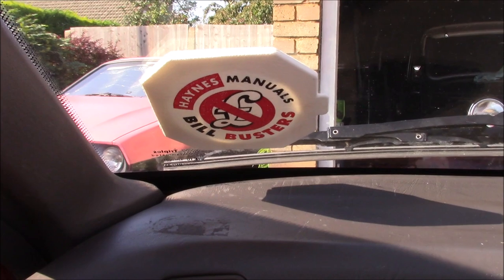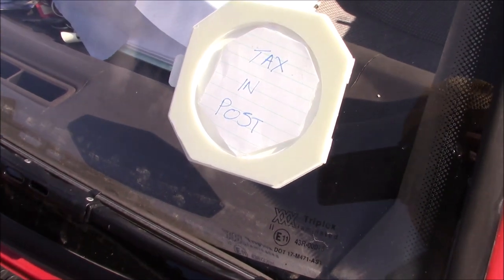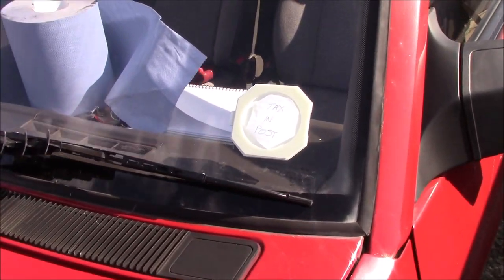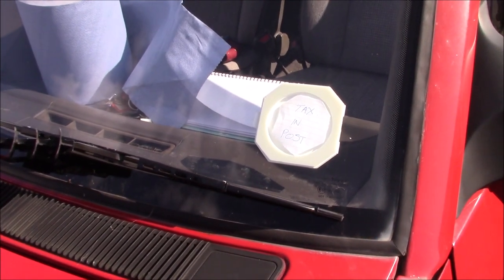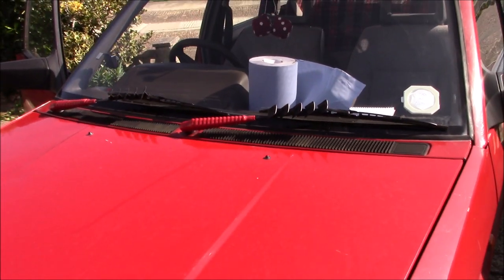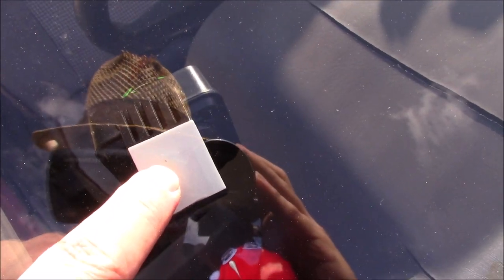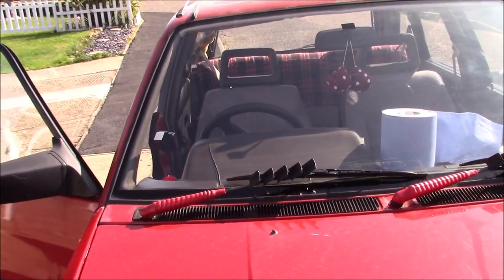So there's our lovely new tax disc holder installed in the car. And so we don't get in trouble, they know that we would put a tax disc in there, but it's in the post. Now, you might laugh, but people did actually used to do this. Not often, and some people did it because they genuinely had one in the post, and some people did it because they didn't. Anyway, that's the front end bits and pieces, and you can see the little compact sat-nav unit over here, and it's just where there is a little stone chip there. So that's no longer a problem, and it's not obstructing the view.